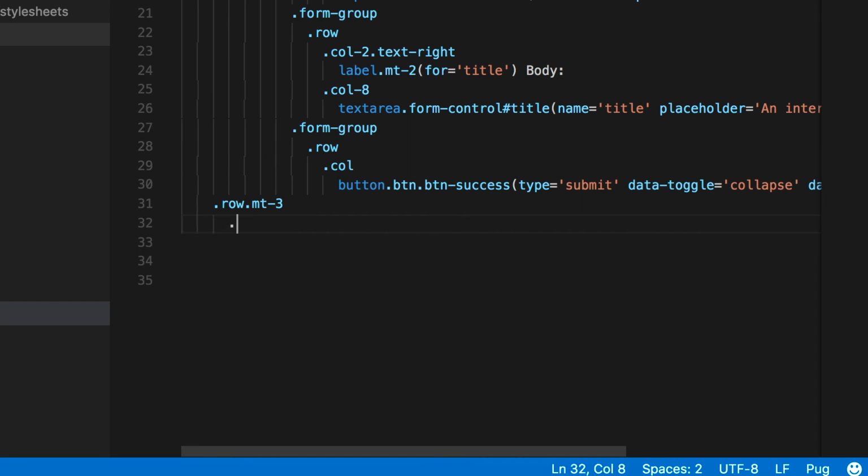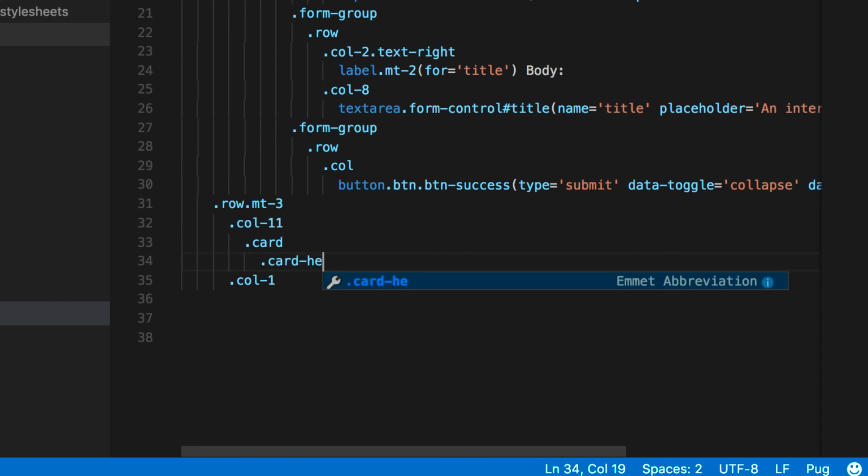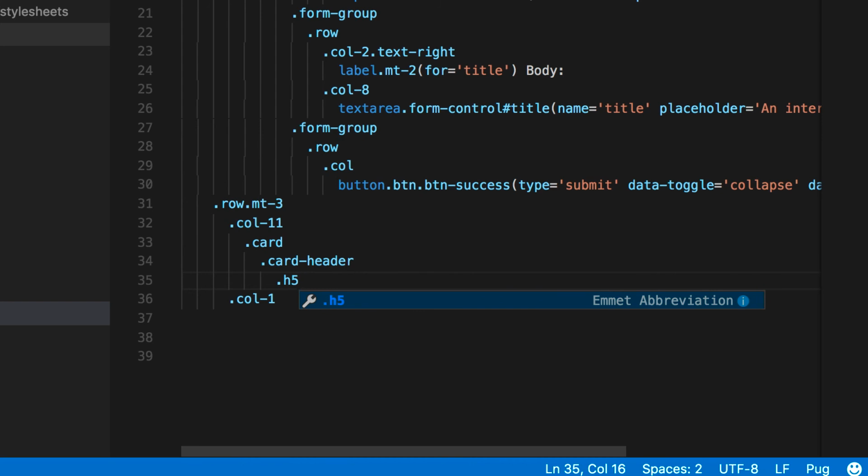Each one is going to take up 11 columns because we're going to have something else that's going to take up that last column. Remember, we have 12. And so each post itself is going to be inside a card, and the card header will have the title of it. Card title, so this will be the title of the post.